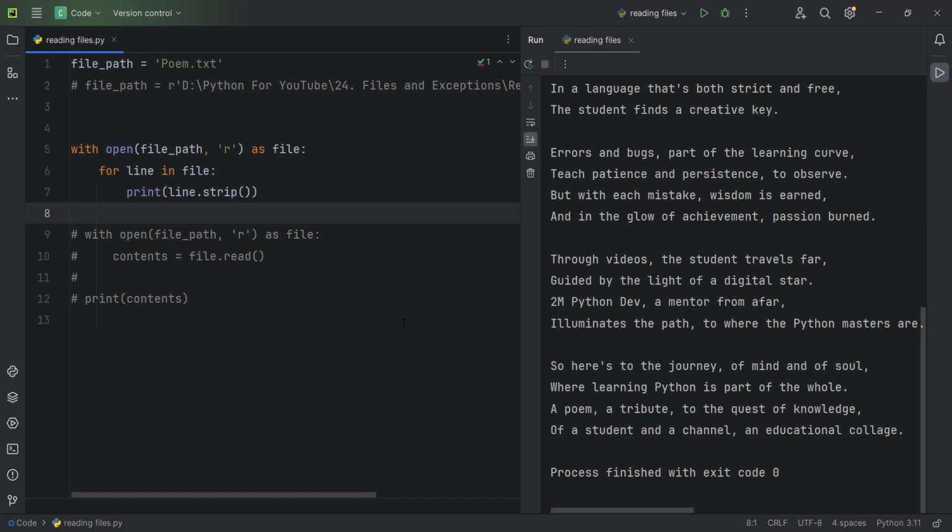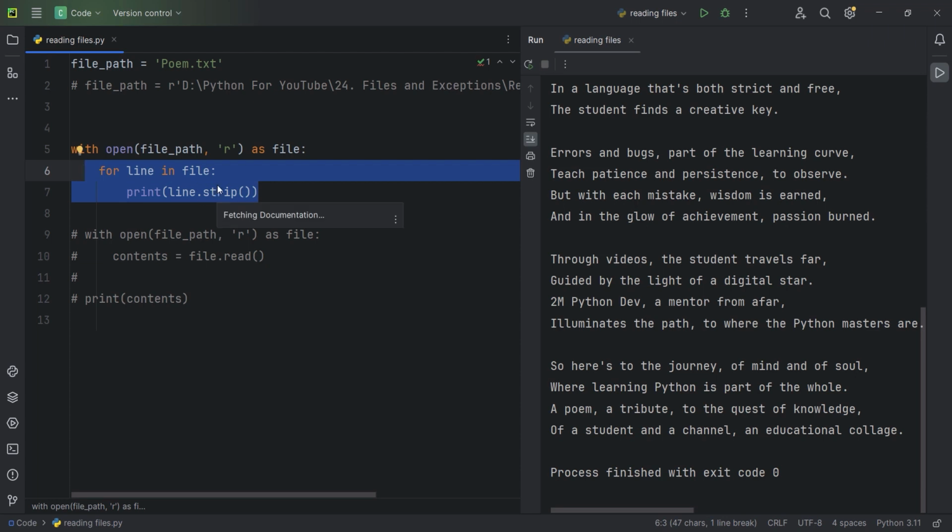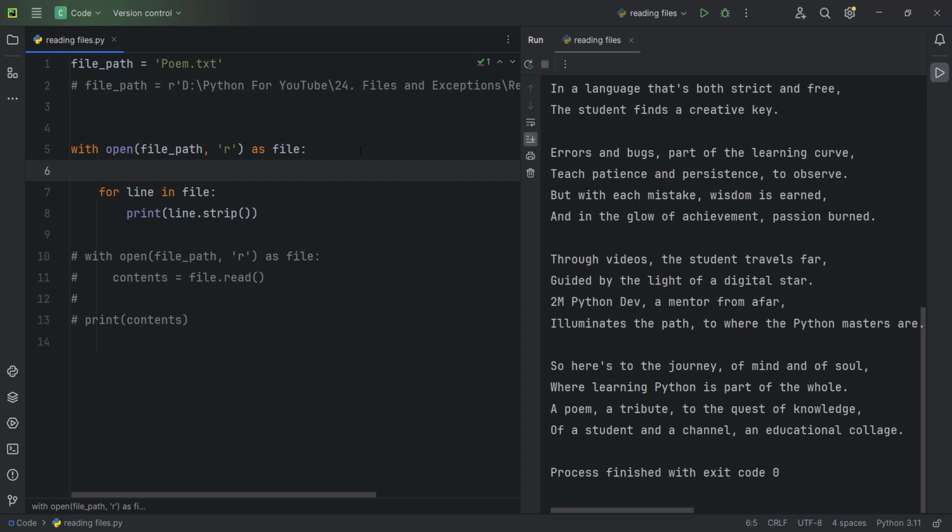But keep in mind, when you're working with gigabytes, the .read would take you a lot longer than this right here, especially if you're just trying to read the first 30 to 50 lines from a file. And there's also another method that allows us to read lines, which is ironically called readlines.